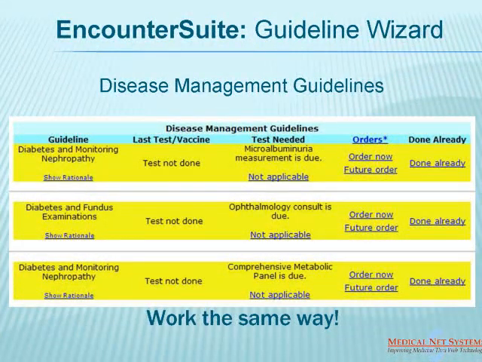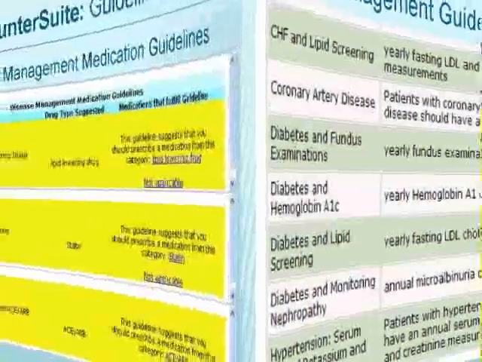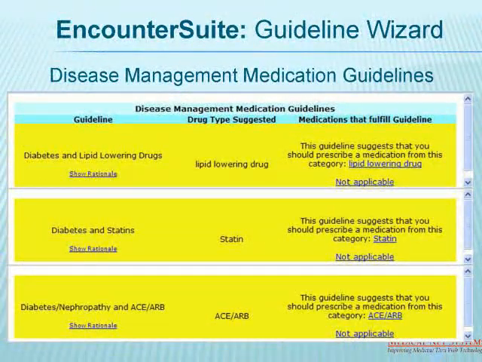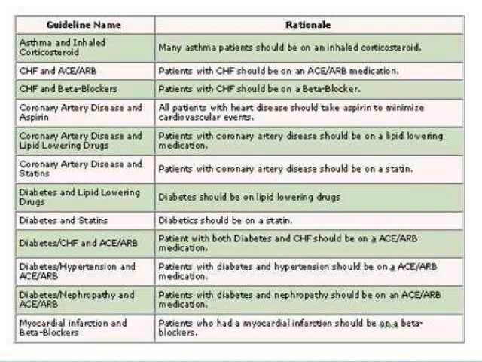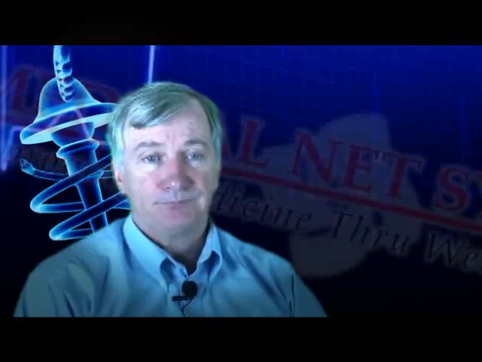This is a list of the current disease management guidelines. Disease management medication guidelines ensure that the patient with certain medical conditions is taking the recommended medications. This is the list of the current disease management medication guidelines. All guideline types, wellness, disease management, and disease management medication guidelines, can be edited, created, and inactivated.